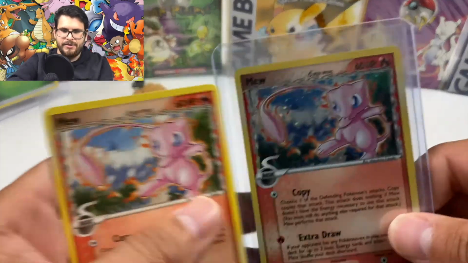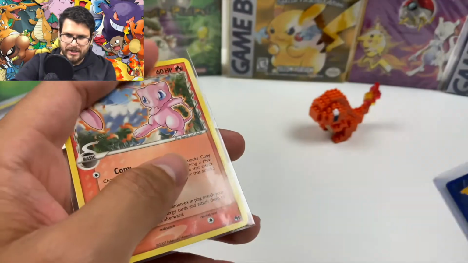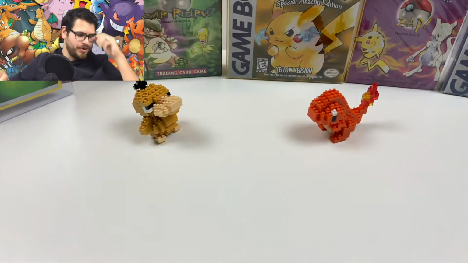Just like this Mew. I love Mews. And then this is another Pop 5 Mew. And the back is upside down. This is a non-holo, but corrected one. All right, yeah, those ones are really cool. I really like those ones.